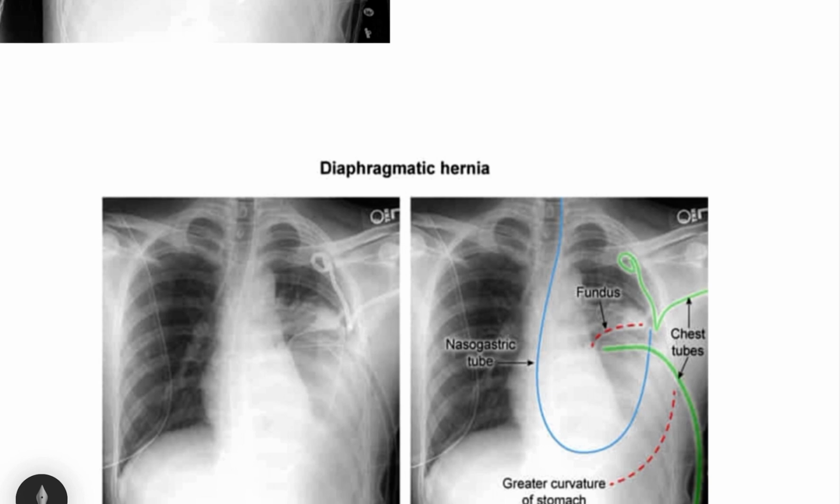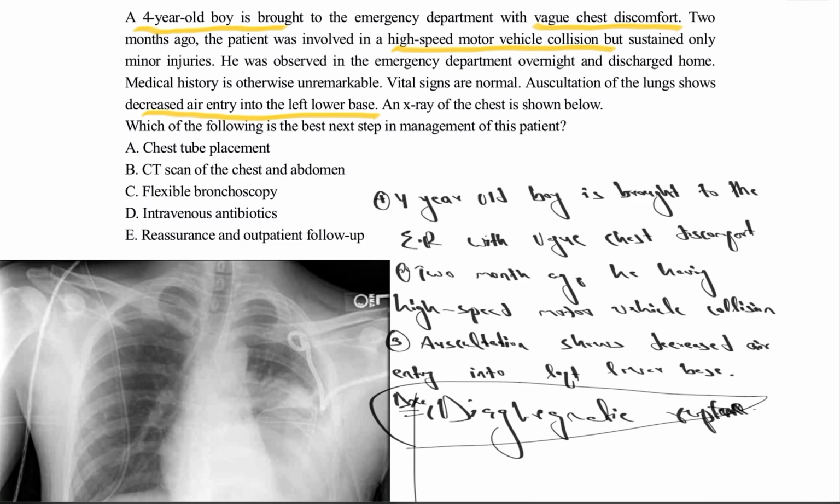So based on these hints, the diagnosis of this question is diaphragmatic rupture. Diaphragmatic rupture should be suspected in a patient with prior blunt thoraco-abdominal trauma and abnormal chest X-ray findings, for example, bowel loops in the thorax or mediastinal shift. Delayed presentation can occur after progressive expansion of the diaphragmatic defect and abdominal organ herniation. A CT scan of the chest and abdomen can confirm the diagnosis. So here the correct option is choice B, CT scan of the chest and abdomen.